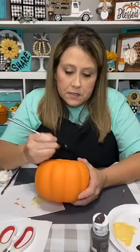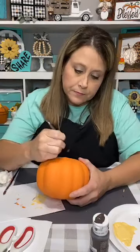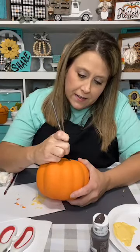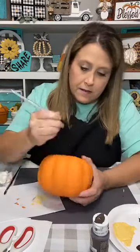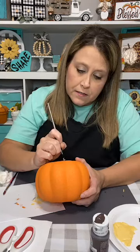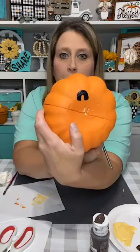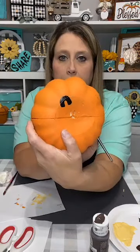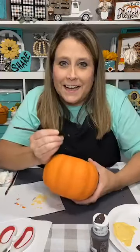Okay, so I'm going to draw his little eyes. I'm looking at my other one over here, so I'm kind of cheating because I'm not going to do just the regular little faces. And I'll show you my old one when I get done. Okay, so all I did for this one is I just did a little pronounced eyebrow, but that's his eye. That's what it looks like.